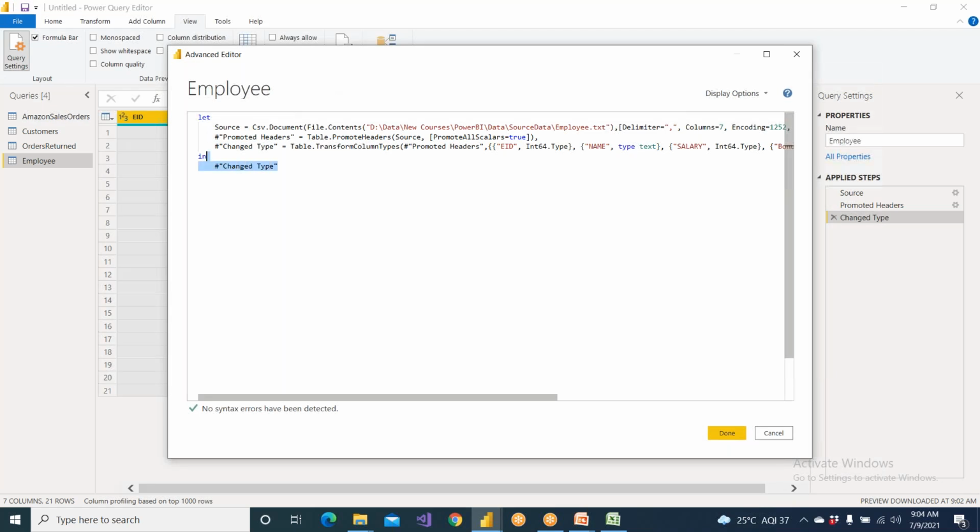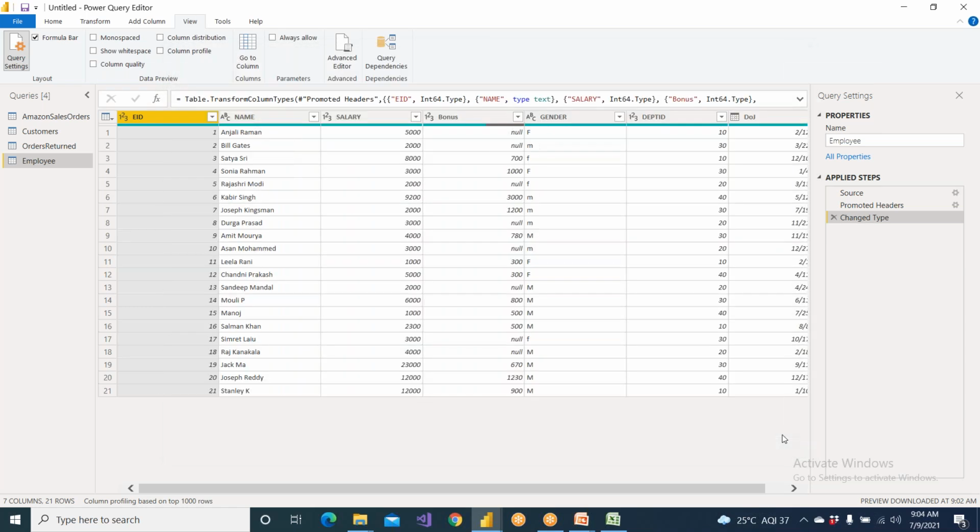this is the complete M language code that got created, got written by Power BI. I don't understand what this is. I can understand this is the path from where it is picking up. I don't understand the rest because I'm not interested. We are interested to eat an apple, but do you understand what is the glucose, what is the fructose, what is the B12, what is the B6? That your body has to take care of.